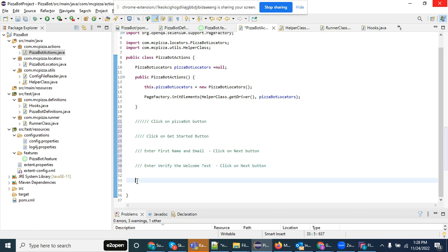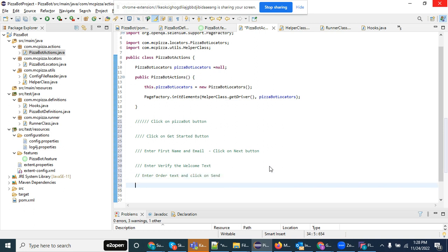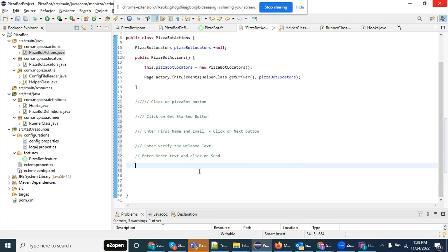After that, I want to pass the value like text to send, like I want to order pizza, order text, and click on send or enter, whatever, maybe I can do that way.